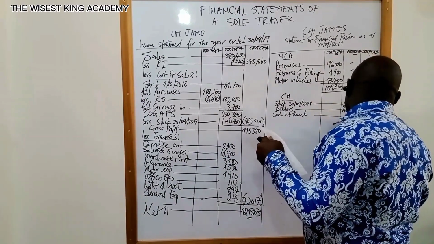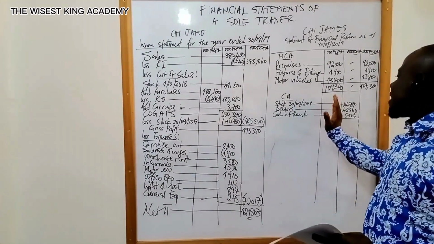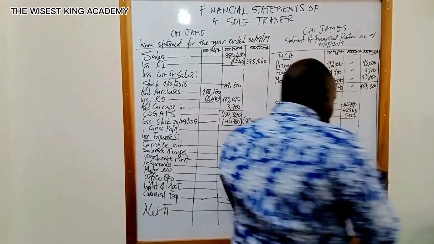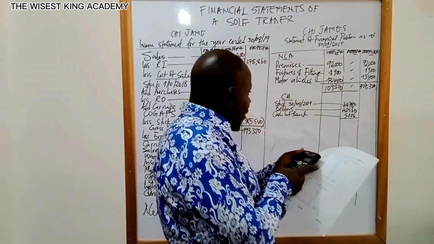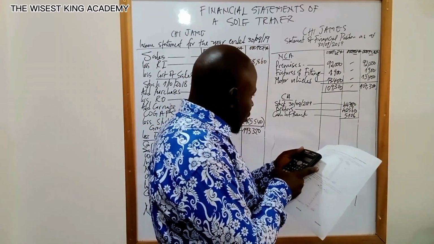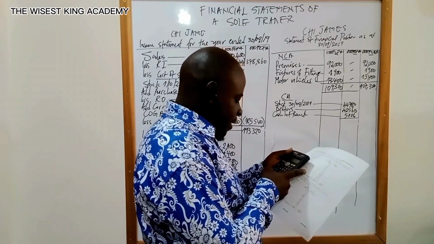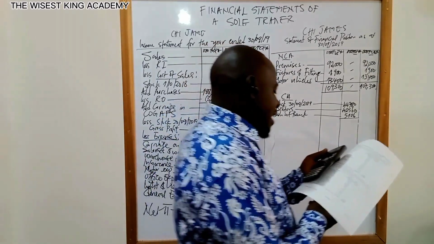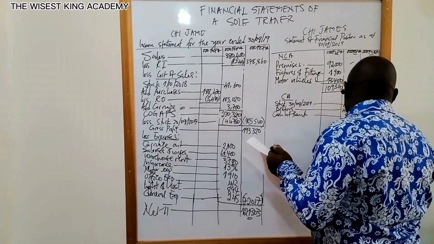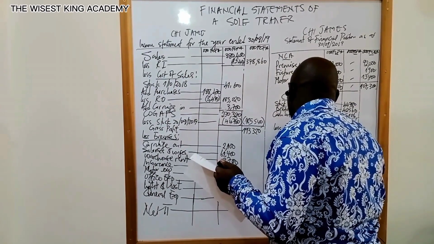Do you have cash in hand? No. So we add this. I will put my total down, but you can still put your current assets in the first column and take your total in the second column. It's the same thing. So let me look at the total: 44,780 plus 42,560 plus 5,106 equals 92,446. Now we less our current liabilities.